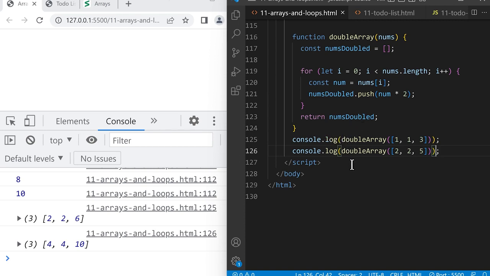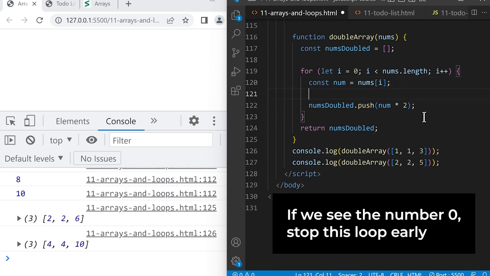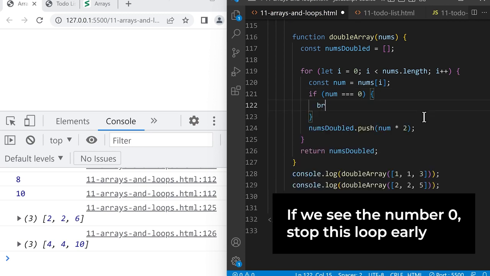function. Now let's say that if we see the number 0, we want to stop this loop early. To do that, we can click here and check if num is equal to 0. And if it is, we can break out of this loop.